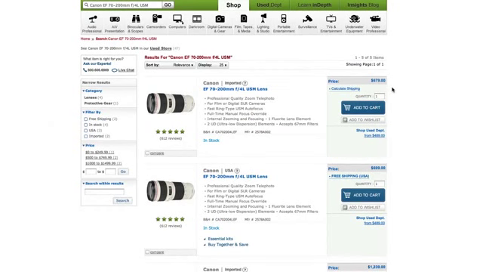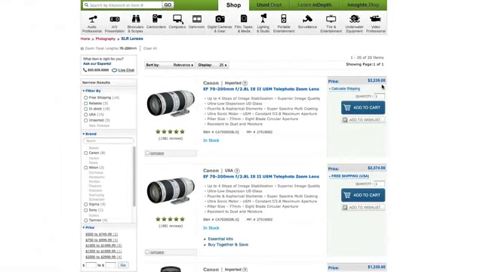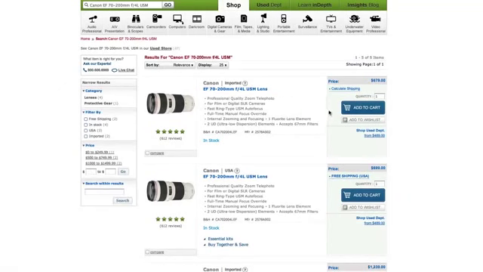If you have a lot of money, you can take the same version at 2.8, but then it's $2,239. And to be honest, I have tried both, and well, I don't see that much of a difference, except for the stabilization. Each of these lenses have different prices.